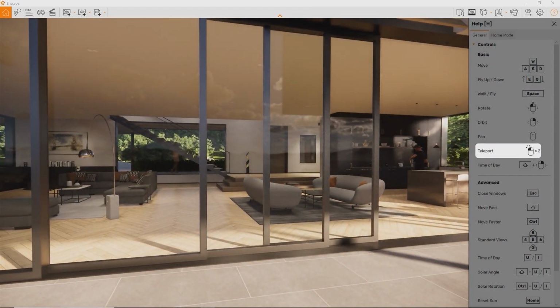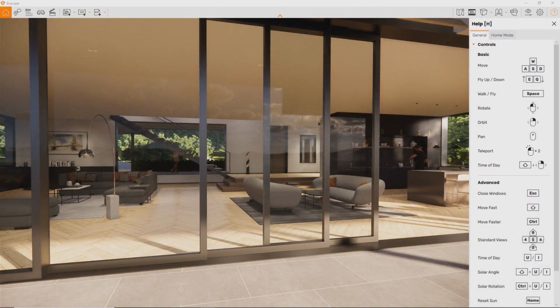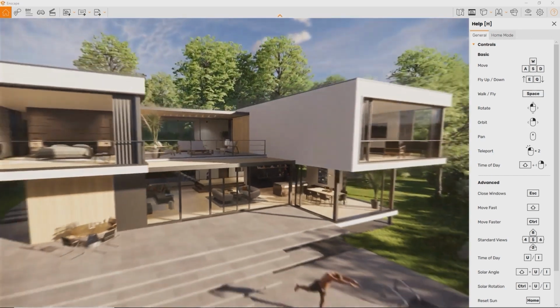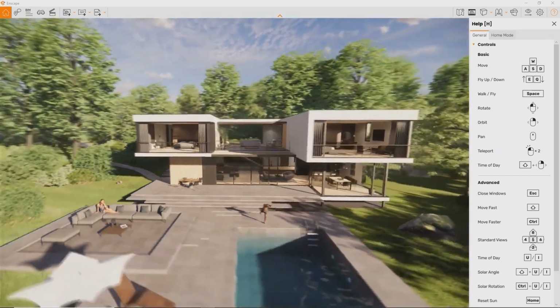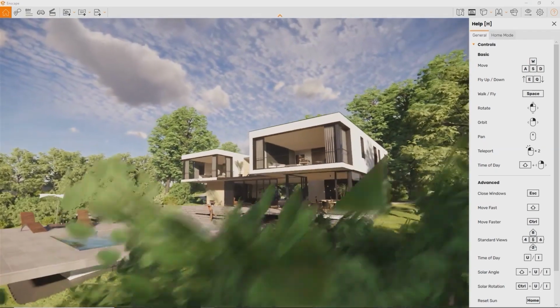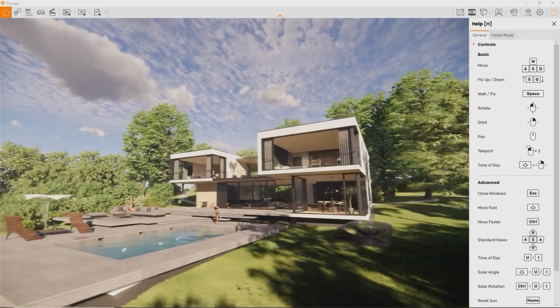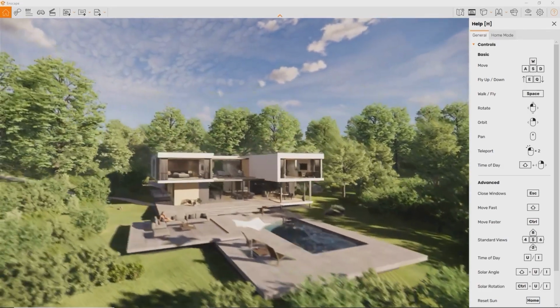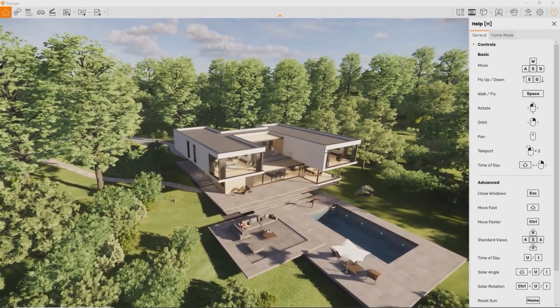If you prefer to use an Xbox controller or a 3D Connexion Space Mouse to move around, feel free to connect it. Enscape will detect it automatically. Take some time to get familiar with the navigation. This is the only thing you really need to learn to be productive with Enscape, so make sure to get around all right. Once you feel good about it, I see you in the next lesson.